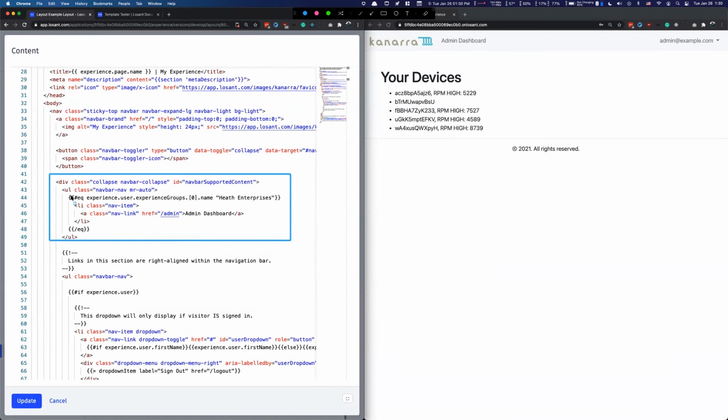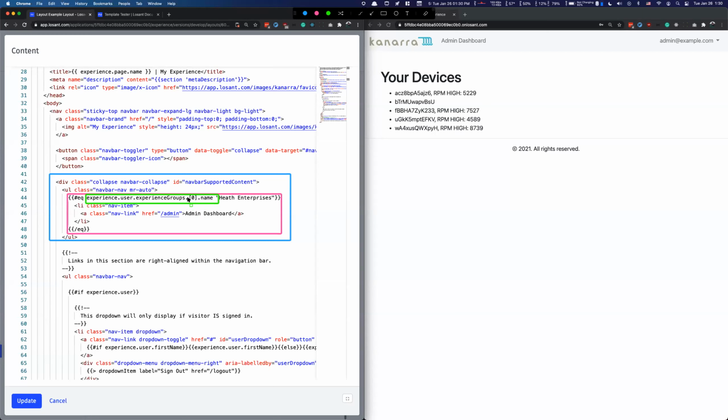So I'm using the equals block helper, which is similar to the less than or equal to, but this block helper actually checks for equality rather than if one value is greater than the other. So you can see this context path, experience.user.experience groups, and then this dot notation for an array.